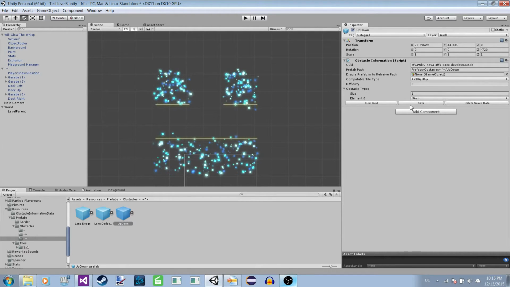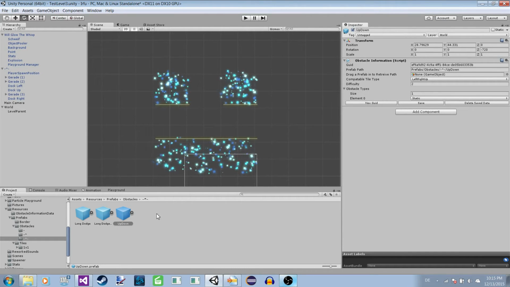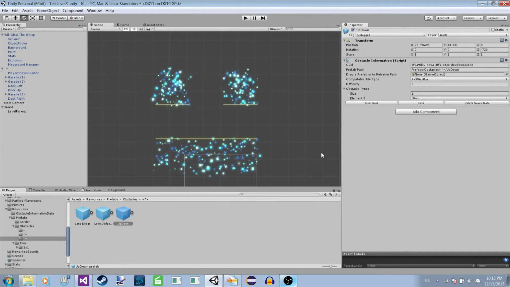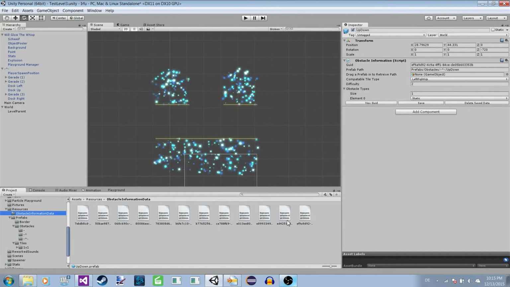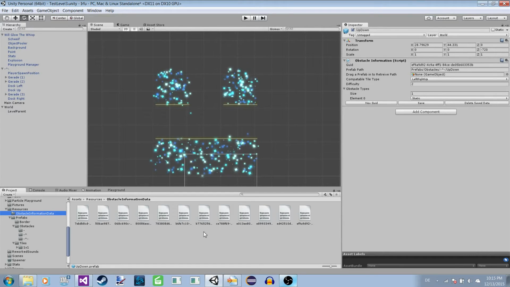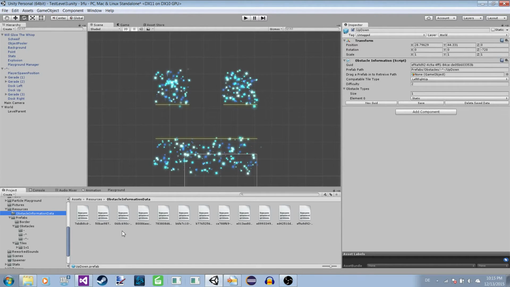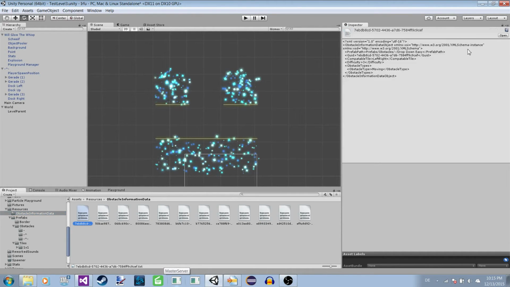If I press save here, what this will do is, for one, update the prefab information and also save it into an XML. The XML I have here. All these files are obstacles right now, and each of them have their GUID as a name. You can see it here. I actually don't need to open it, I think. So you can see the basic XML structure here. It's just the same that we went through. Like you have here the prefab path, the GUID again, which tile is compatible with. Just exactly the same information.